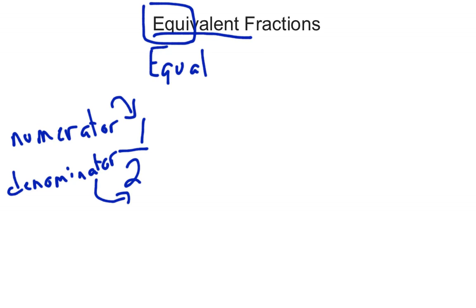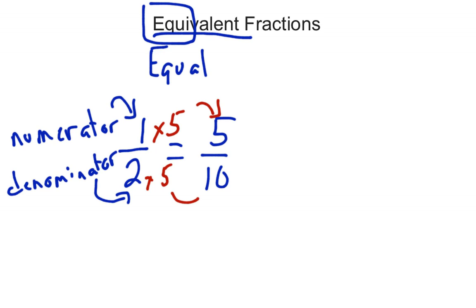When we're writing equivalent fractions, we're trying to find fractions that are equal to each other. So if I'm talking about the fraction 1/2, I know that one fraction that's equal to 1/2 is 5/10. 5/10 is also equal to a half. They have the same value. The way we do this is I can multiply or divide whatever I want by the numerator. So 1 times 5 gives me 5. But the rule is, if I multiply by 5 on top, I have to multiply by 5 on bottom, and that's how we get the 10. So that's how I know those things are equal.